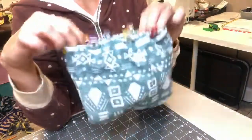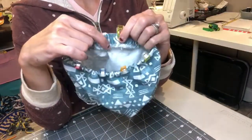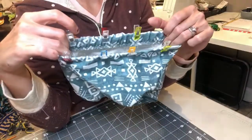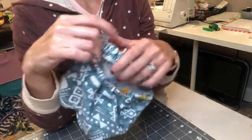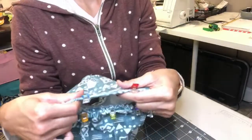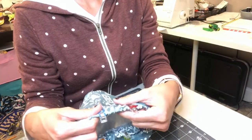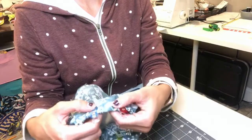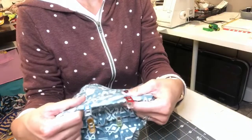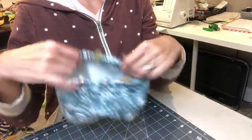Now once that's done, you can either go to your sewing machine and sew with a zig-zag stitch or a straight stitch since it is being stretched — you should be fine with a straight stitch to top stitch — or you can use your cover stitch. The important thing is that you want to make sure you are stretching it as you're sewing so your fabric isn't bunched up. You don't want to sew it flat; you want to sew it stretched as you go. Or you can use your cover stitch and stitch close to the bottom edge.